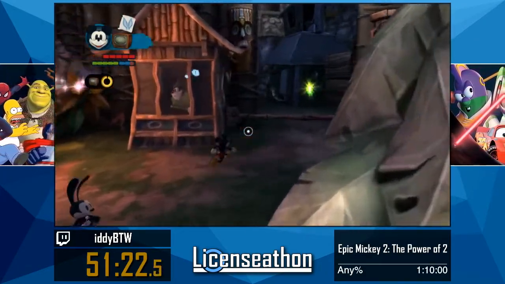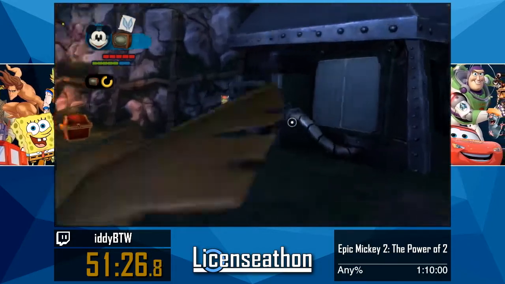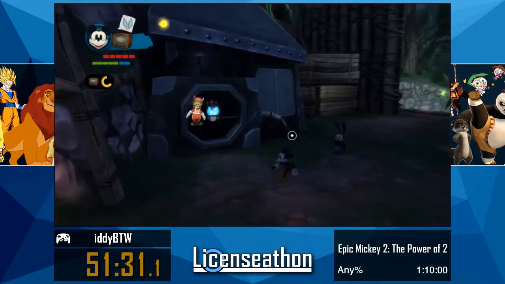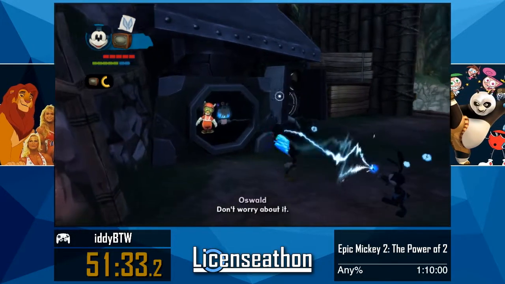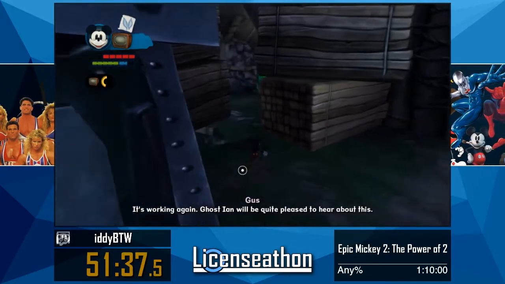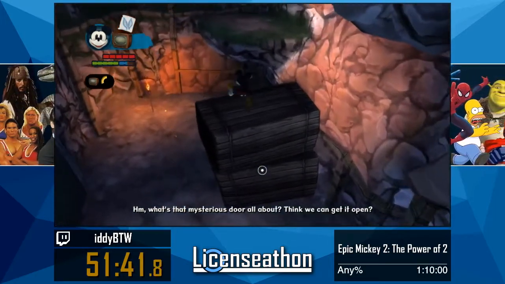So you distract him with TV, and then don't worry about it. It's working again. If it's Neverland, can we ditch Oswald for some pixie dust? Dude, that'd be awesome. I can fly. We can get it open.